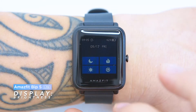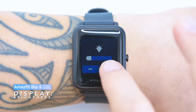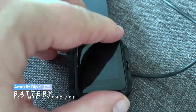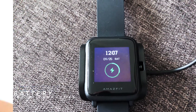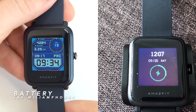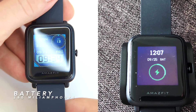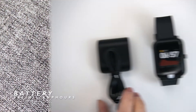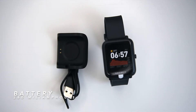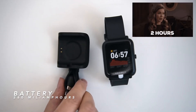The display has five levels of brightness. I'd recommend the maximum level — it's bright enough even on a sunny day, and thanks to its transflectivity, it doesn't drain its 200mAh battery, which can last up to 45 days on a single charge when the watch isn't constantly connected to the phone or in standby mode. The proprietary charging cradle can charge the BIP S Lite from drained to full in less than two hours.